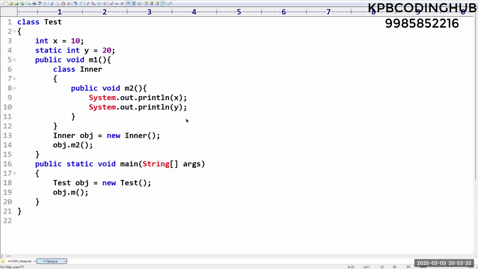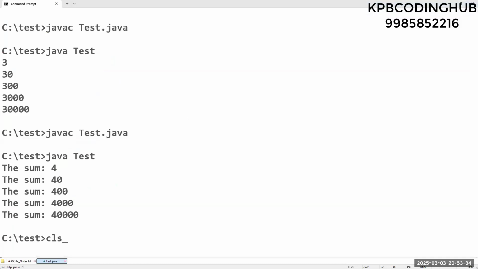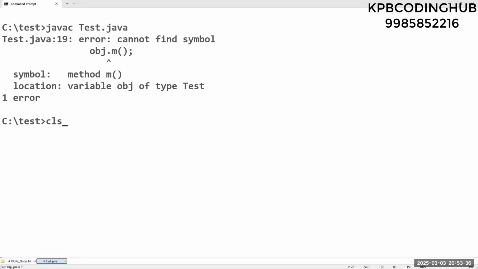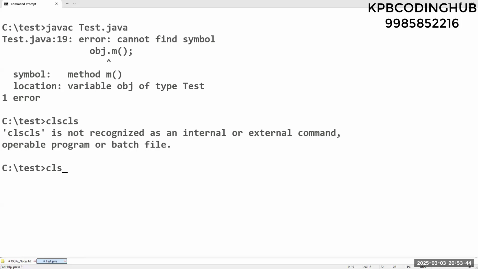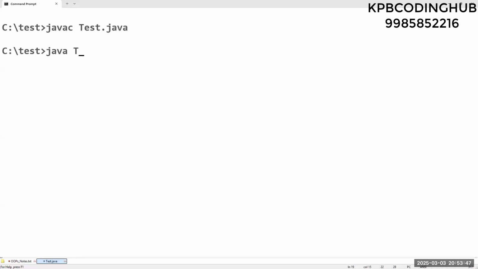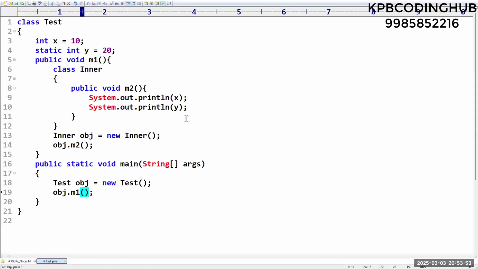Now, if I run the program, what output are we going to get? Observe carefully. Compile error, because the method name is wrong. Sorry, we have to declare it as m1. Now observe: javac Test.java, java Test. So the method local inner class has the capability to get both instance as well as static data. Correct?